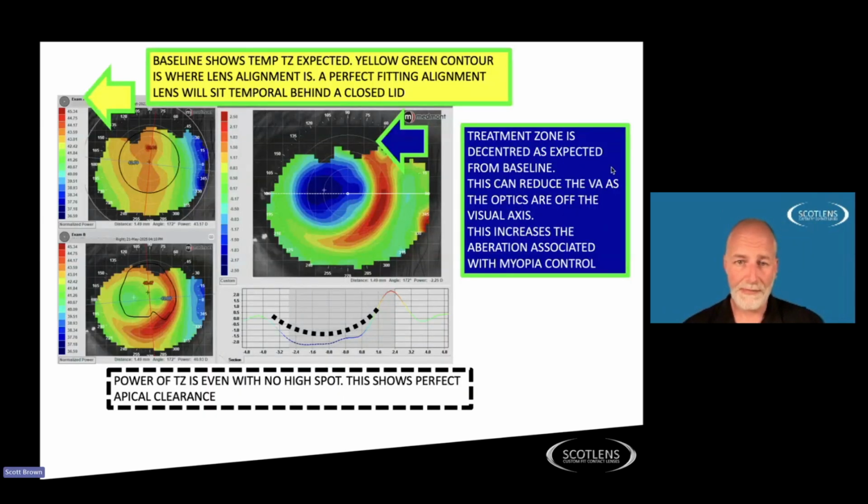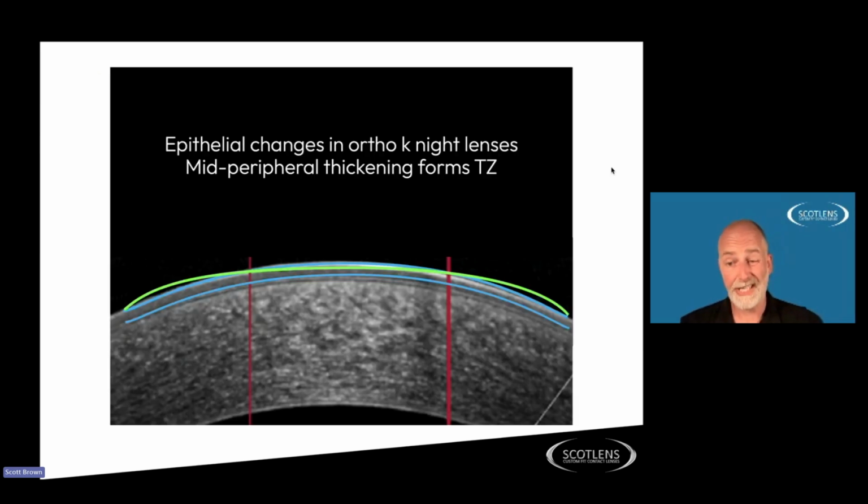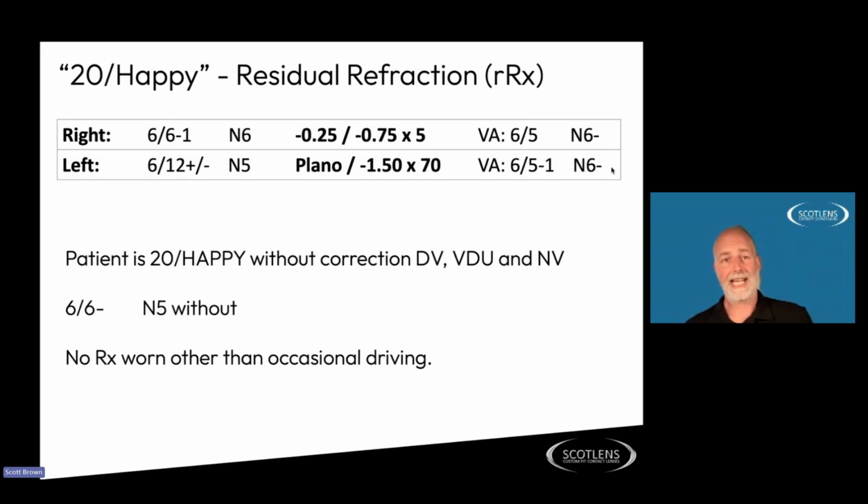Now, these colors are all super bright and colorful and they're very exaggerated. Of course, we've got to remember what we're doing is we're literally changing the epithelial cells by about 20 microns in thickness. So topography is so accurate, it's highlighting this tiny, tiny change where we build up the cells in the periphery and thin them very slightly in the middle. So this off-center multifocal distance center cornea that we've given patients the treatment zone, I'm going to give a bit of explanation of 20 happy.